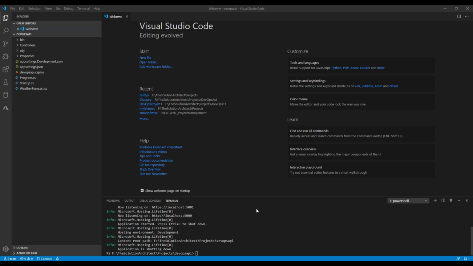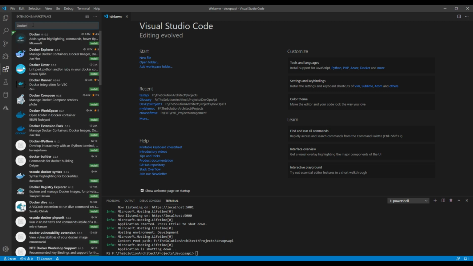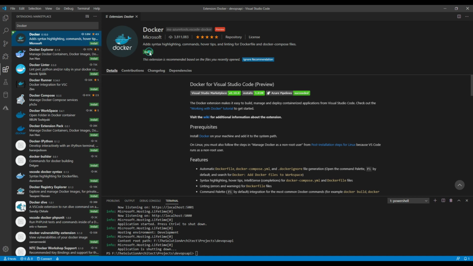While that is starting up and logging in to your account, you need to add Docker to Visual Studio Code. So go to your extensions icon there, type in Docker, and there's a lot of different extensions you can use, but I'm just going to use the default one that comes from Microsoft. Say install.